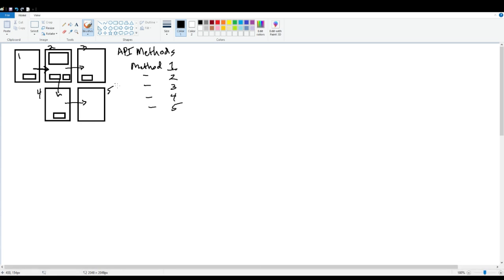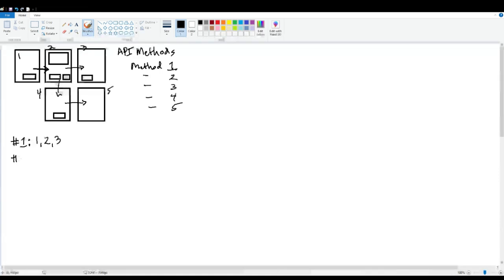Conventionally people think about this as test cases, where each test case is a traversal of the UI in some way. So if we do this, then we've got number 1, which consists of going 1, 2, 3.